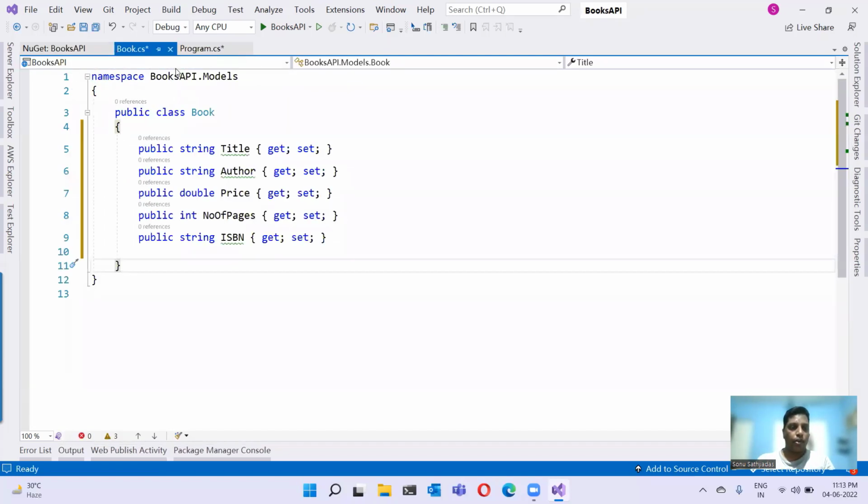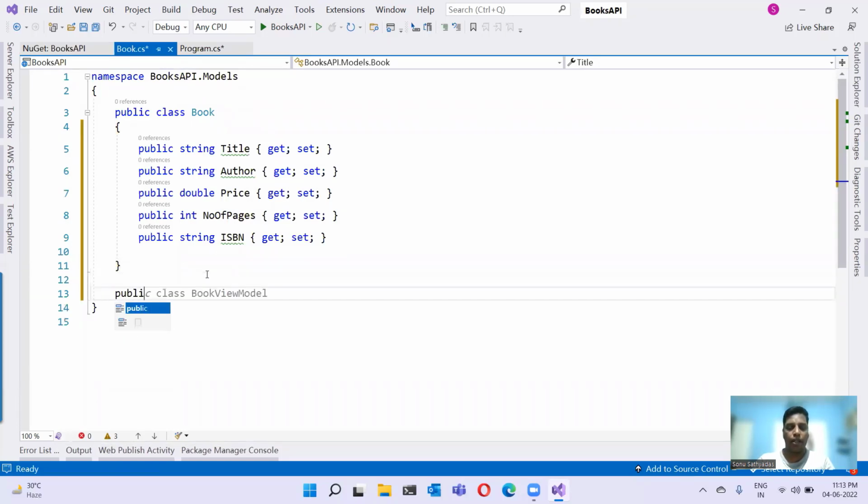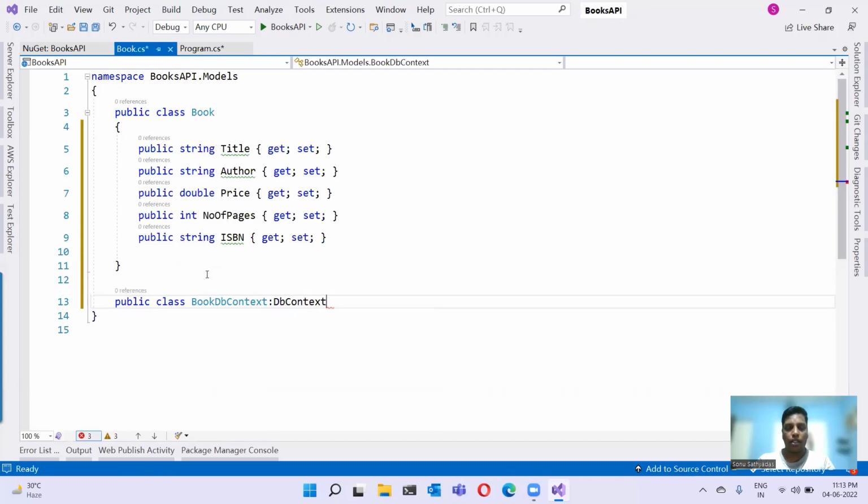So I can go back to my class. Here I can create a class: public class BookDbContext, which is going to inherit from DbContext.